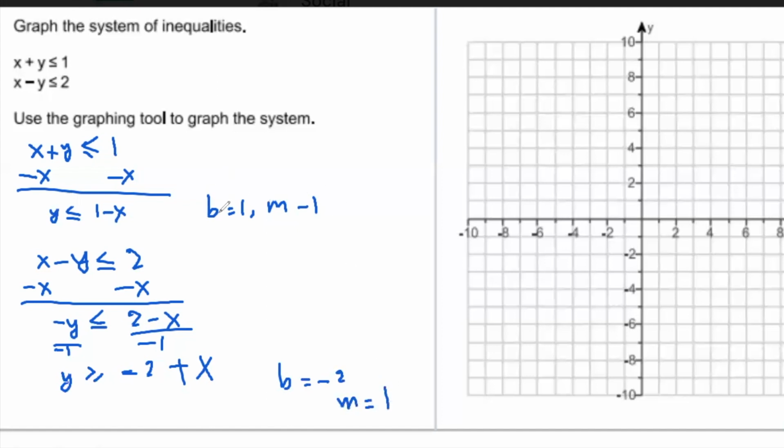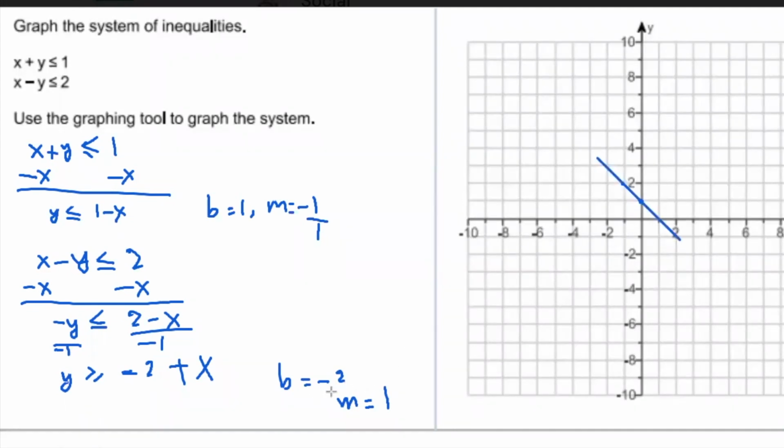So now for the first one, let's see where is my b. At 1 is right here, and slope is negative 1. That means it's actually 1 over 1, right? So we can write it like a fraction by putting a 1 underneath. So 1 unit up and to the left. So this is my point. And then the equation says y is less than or equal to, so less than or equal to will be a solid line. So we draw the solid line passing through those 2 points.